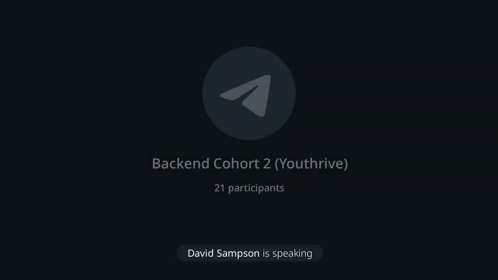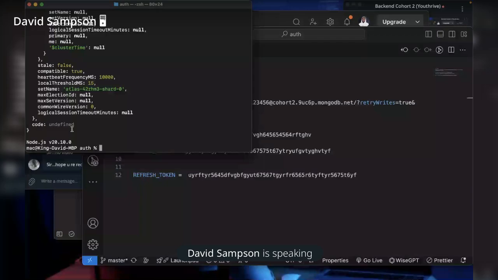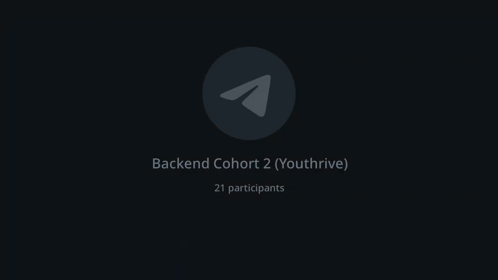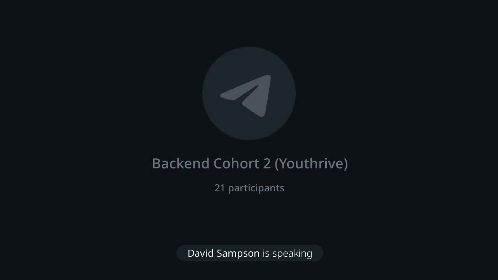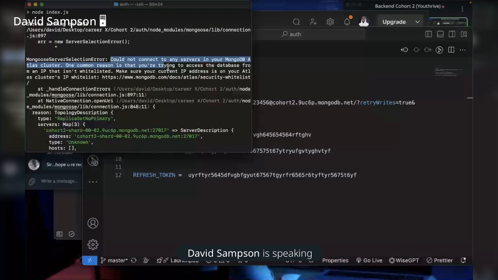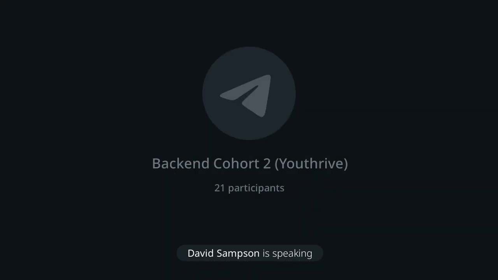Now it says it's throwing an error: could not connect to any servers in your MongoDB. The reason is that you're trying to access the database from an IP that isn't whitelisted.